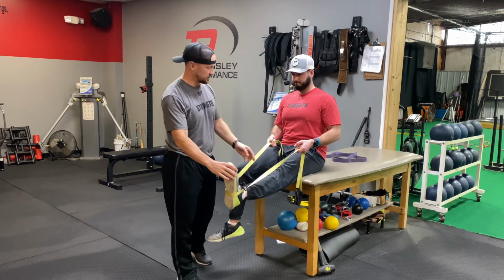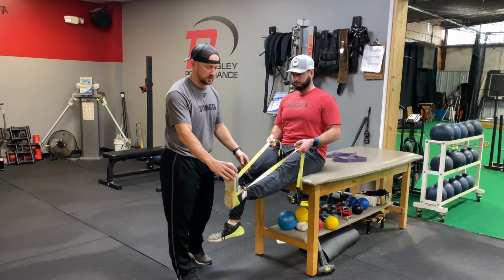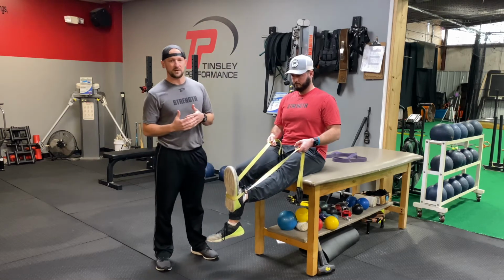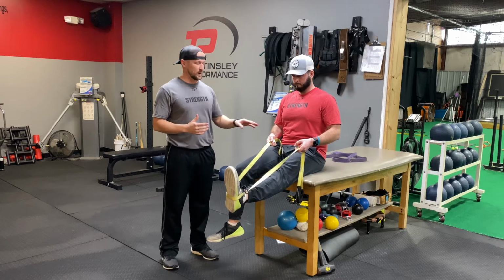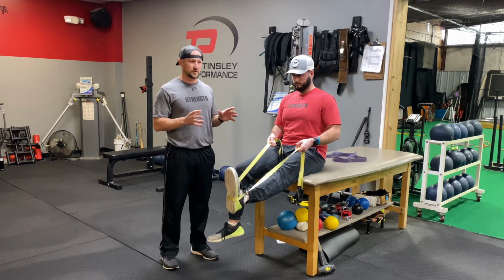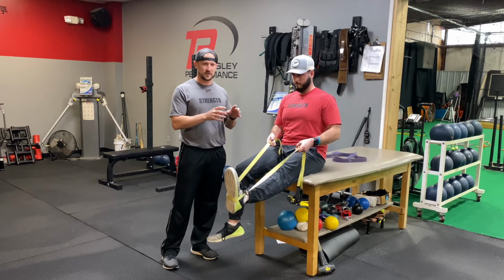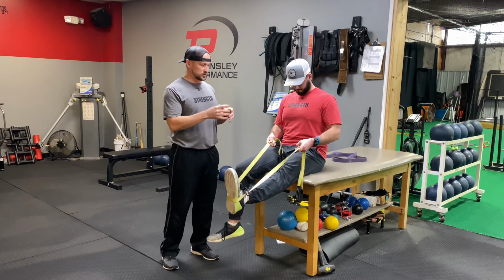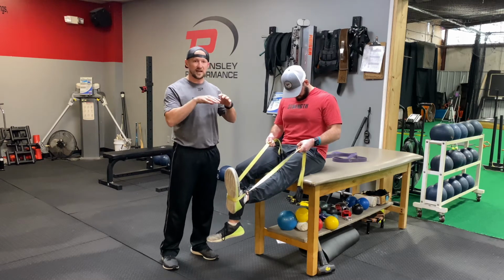If you're having an issue with the lower back or the hamstring, calf, you're going to feel a zing here. So it's not necessarily a stretch of the lower back or the hamstring, but it's more of a nerve glider. Nerves are inside of a sheath just like the muscle is, so sometimes those can get kind of entangled. So we're trying to teach that it can glide a little bit better.